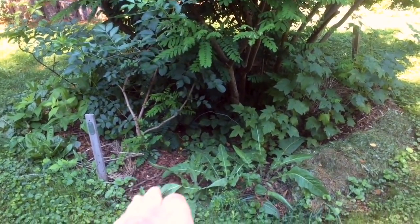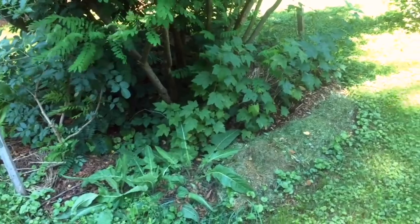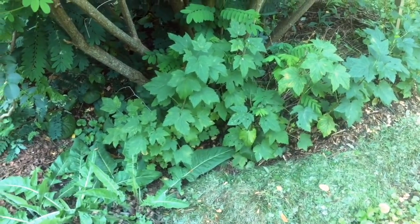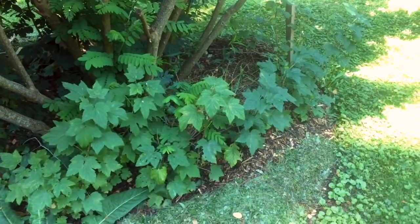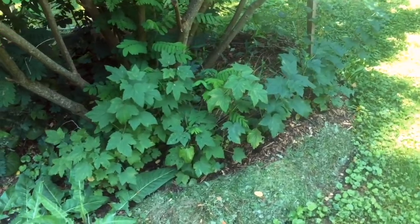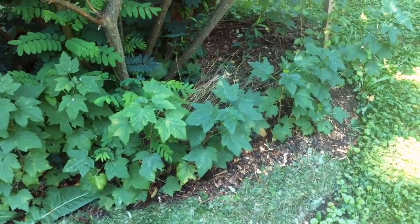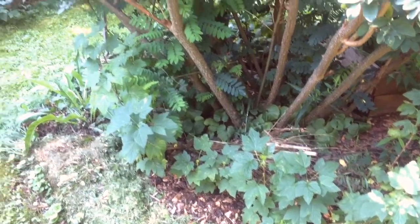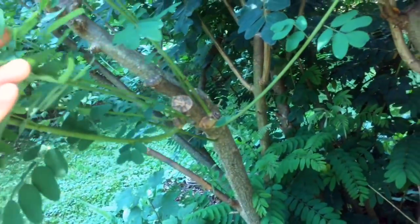On the eastern side there's more Turkish rocket rhizome barrier, also a nutrient accumulator — I can cut it and feed it to plants. Our more shade-tolerant companions here are black currants, a variety called Bella Ruscaja, a European variety. They don't adore this level of shade, but they can tolerate it. You can see I've been putting grass clippings and chop-and-drop from the false indigo bush, and weeds are going in where it's shady enough that I don't worry about them germinating — just all basically one big in-situ compost pile happening here. This is secondary growth from this season, so I'll cut this back and feed it as well.